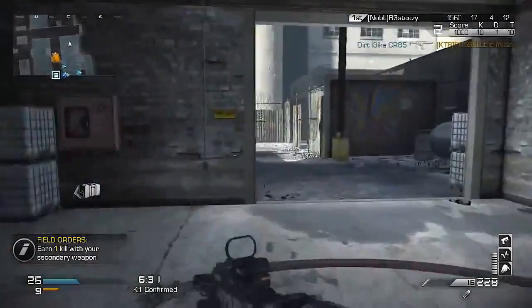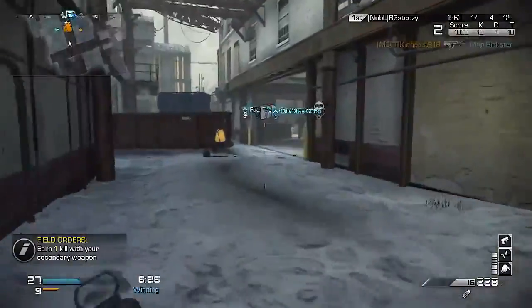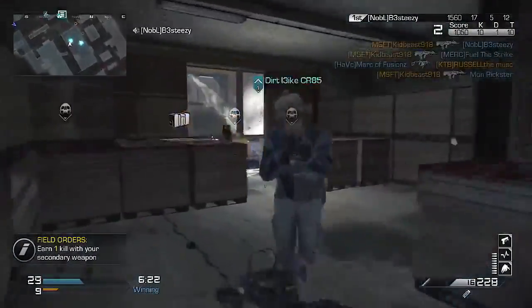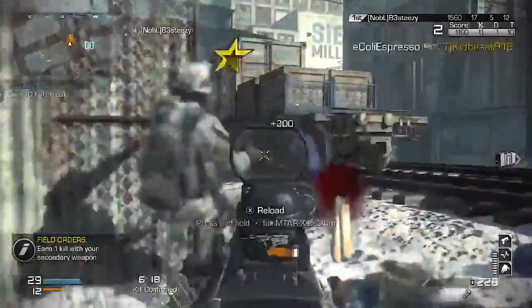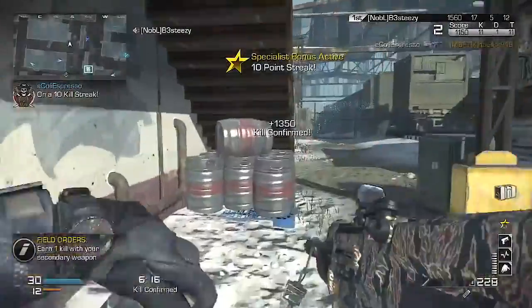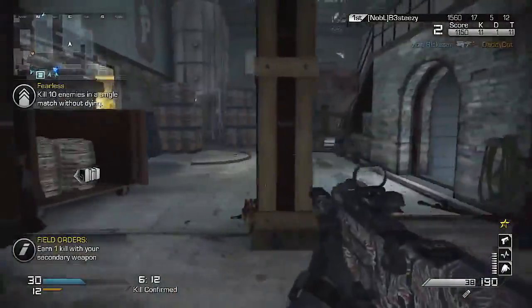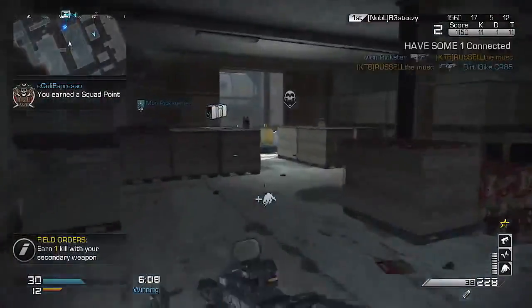Now, the all-important perk setup. This is something that I always stress, and it's something that really helps out in this class especially. I run sleight of hand, agility, stalker, and ping. For those of you guys that don't know, sleight of hand gives you faster reloading, agility gives you increased movement speed, stalker gives you faster movement while aiming down sight, and ping allows you to activate a sonar ping upon killing an enemy, showing you where enemies are if they're in a specific radius around that player you just killed.